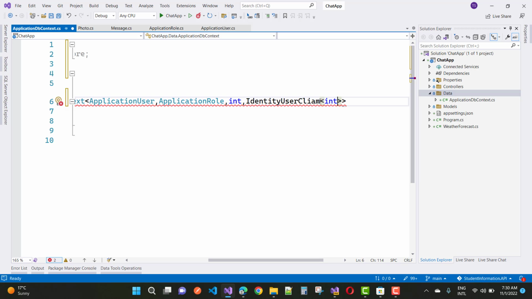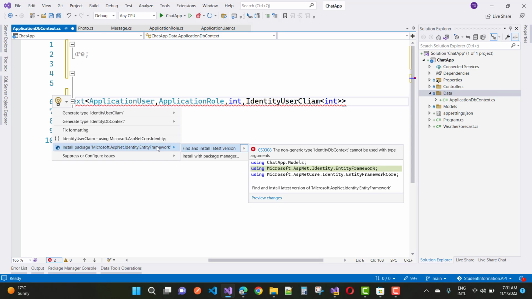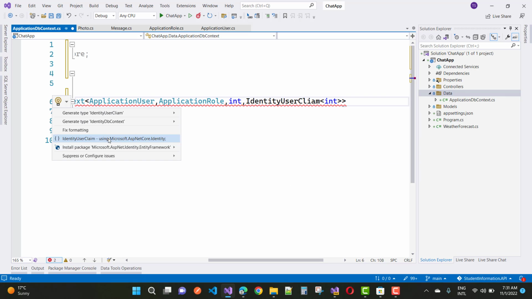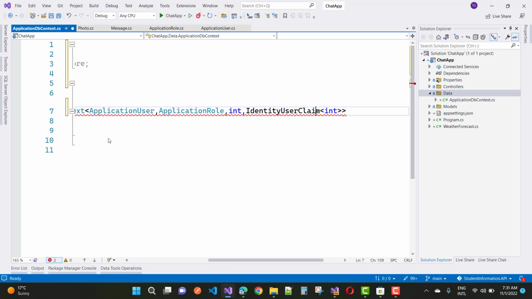Okay, so resolve the problem first. Install the package. IdentityUserClaim is in Microsoft.AspNetCore.Identity.